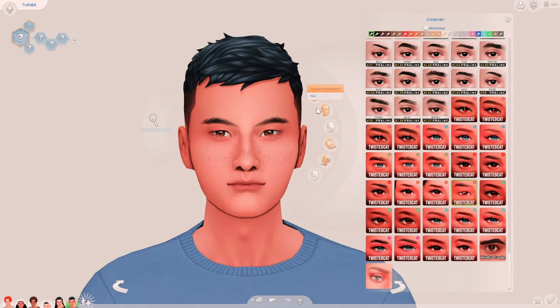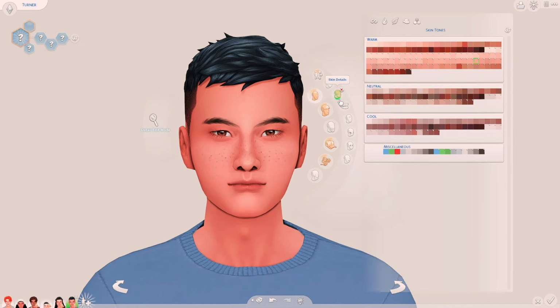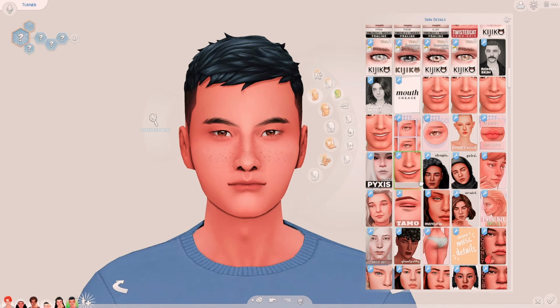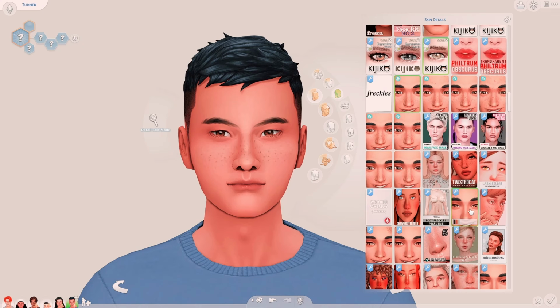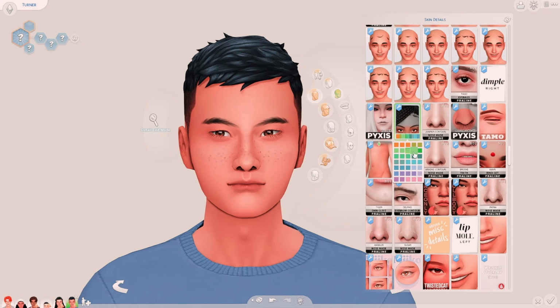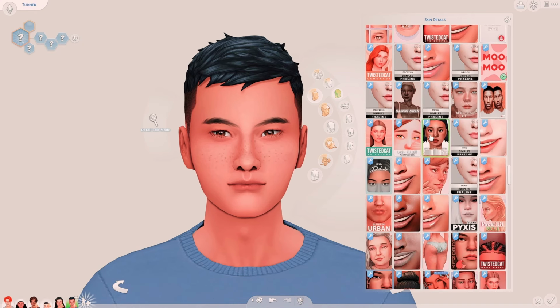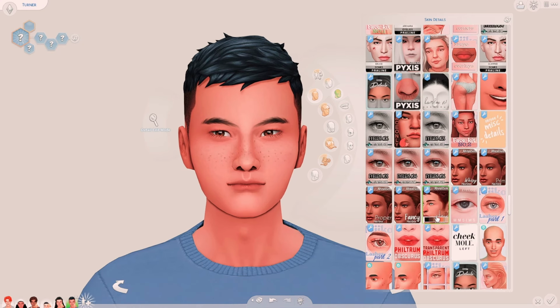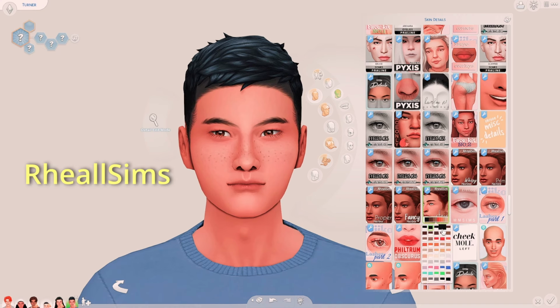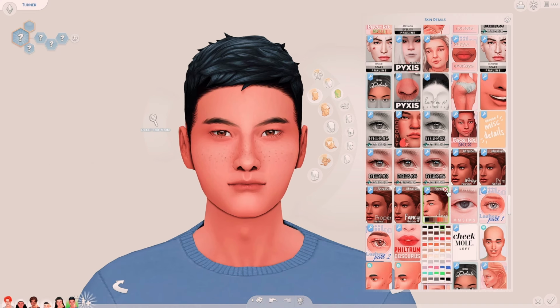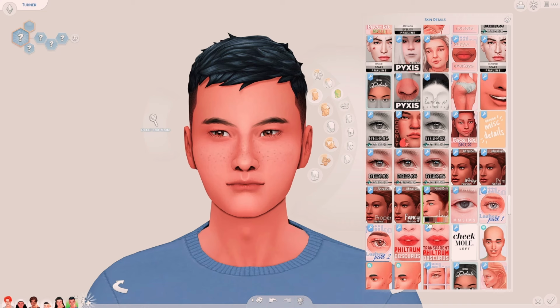Maybe he needs a little shadow around his eyelids. So I'm gonna go to the little details for that, using all my layers. I'll just let the shadow be on the lid, mostly hidden, but I think it makes sense there. And then a hairline. I'm always using these hairlines from Real Sims. Oh, you know what? It kind of hurts this hair. I'm probably changing his hair, so let's just grab a new one.